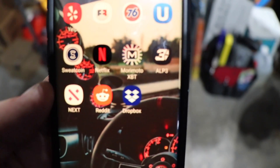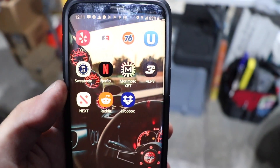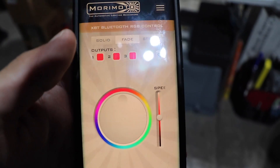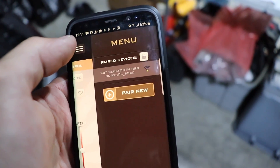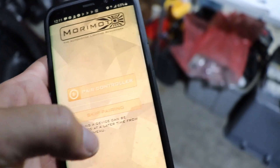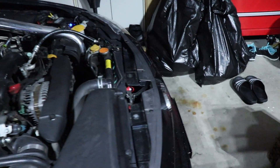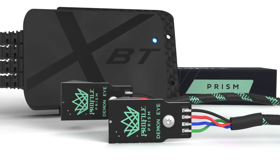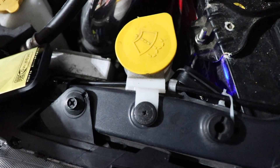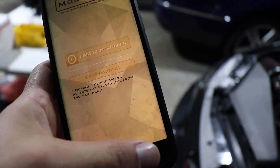For the app, you're going to be downloading an app called Morimoto XBT. You can get it on both Android or the Play Store, whatever phone you have. What you're gonna do is open it up. For the newcomers, you're gonna go into that tab, say 'pair new', and go 'pair controller'. When you do this you're gonna have to physically take your phone and pretty much just touch it with the ballast of the demon eyes, which is this thing right here. Here's a picture of the ballast and how it looks. You're gonna grab your phone and just kind of touch it right at the face, and what it'll do is recognize your phone, and then from there you can pair it and pick the hue of colors.